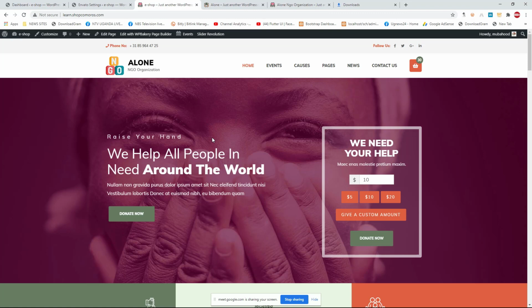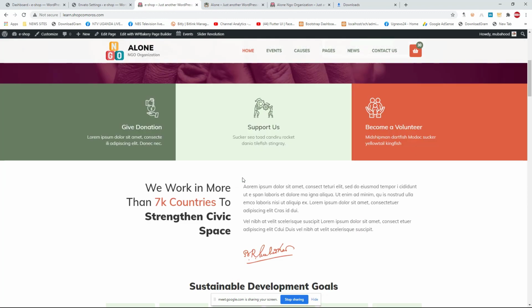Then borrow from different websites, and those items you come and integrate them here. Others, if you don't try to be creative, you may end up making something that is looking exactly like the demo, and your boss or your customers may consider your website as fake. So you have to be as creative as possible, and you have to give time to what you're making. I hope you've got that message.